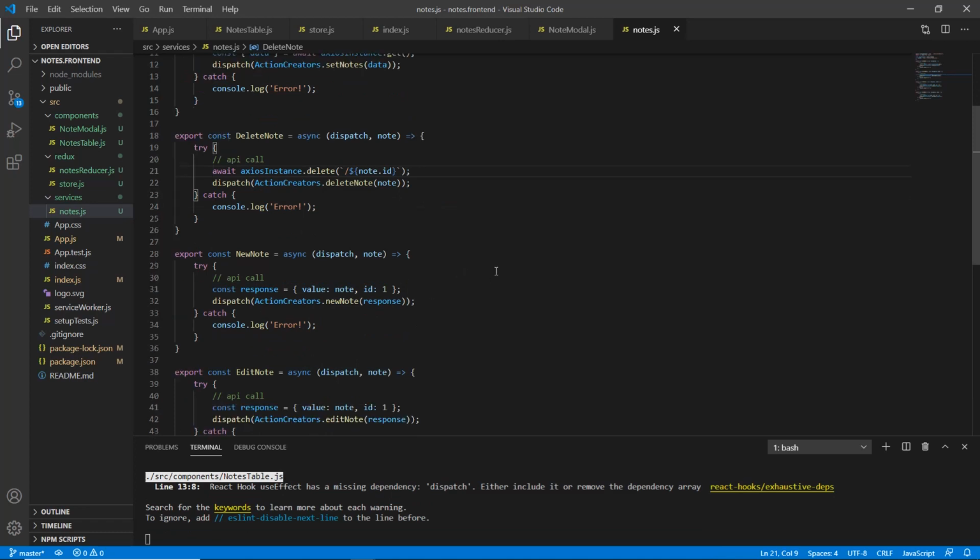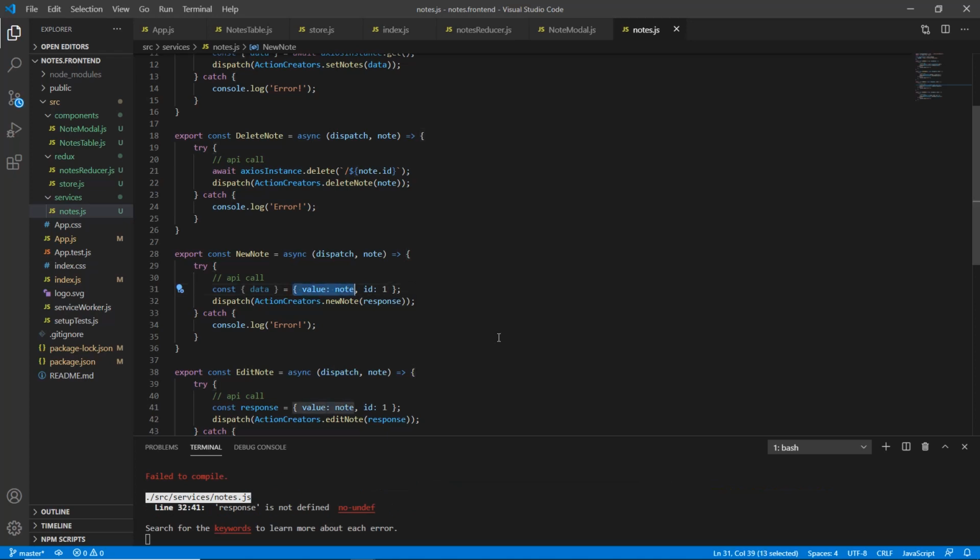And let's go to the next one. The next one is new note. So that's what we're doing before. Let's do data and do await Axios instance, that post. The first parameter, you can see it right here, so URL.